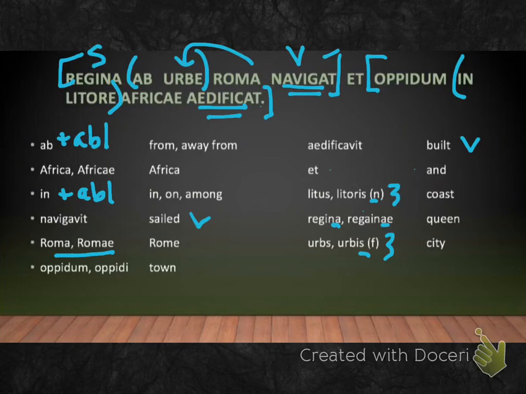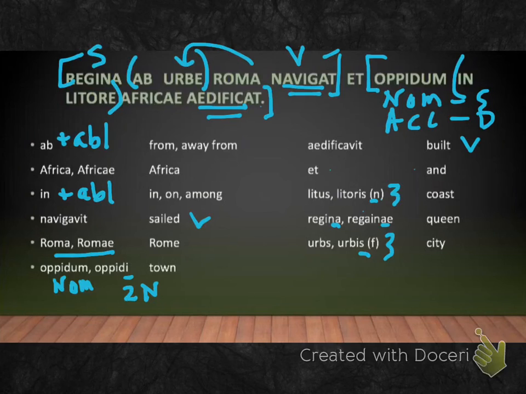Then I'm going to look at the second part. Et oppidum in littora Africae aedificat. When I look at the word oppidum on the vocabulary list, I see that it is from second declension and is neuter. The form is the nominative form, because it looks like the nominative form on the vocabulary list. But when I look at the second declension neuter column on my pink chart, I see that for a second declension neuter noun, this could be not only in the nominative case, but also the accusative case, which means it could be my subject or my direct object.